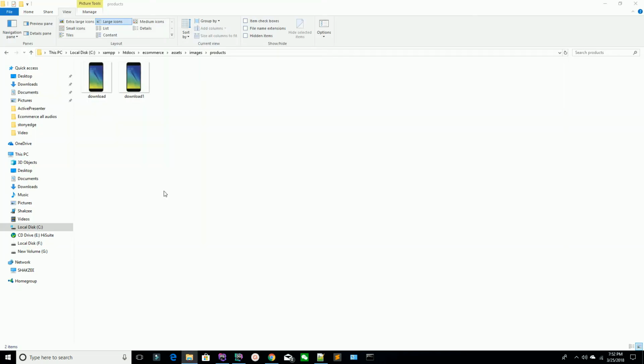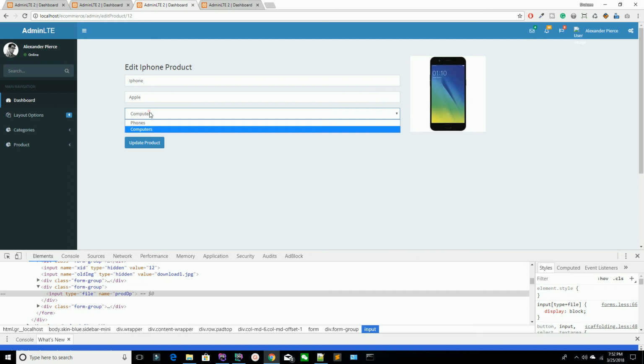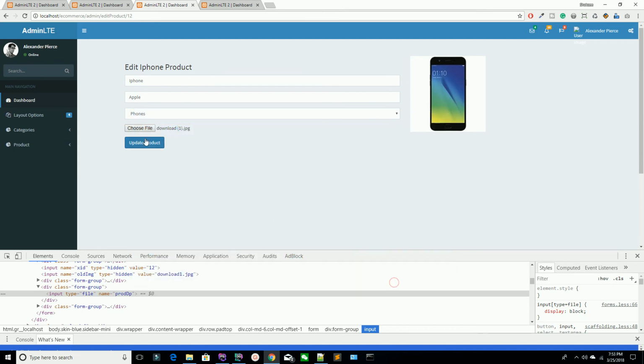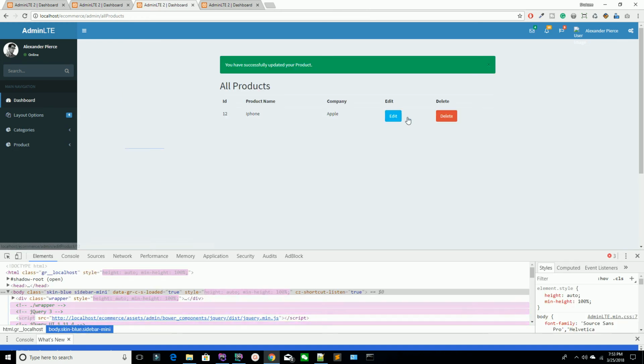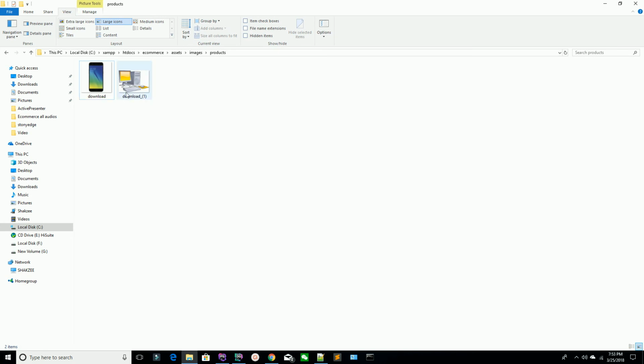So check it out. You have your image, and this time I'm saying phone, and now I'm choosing the computer. Update the category. Now you can see you have successfully updated, and you have successfully deleted an image.